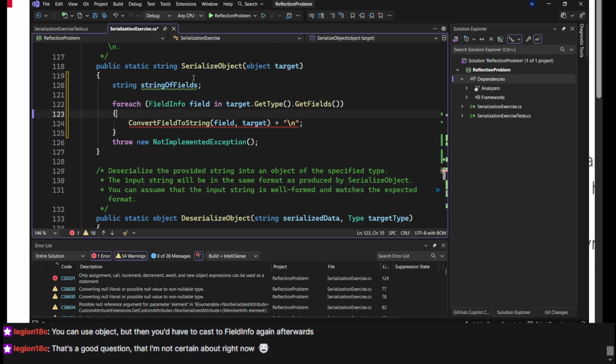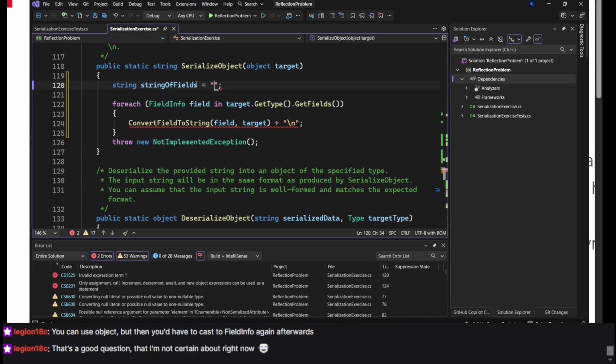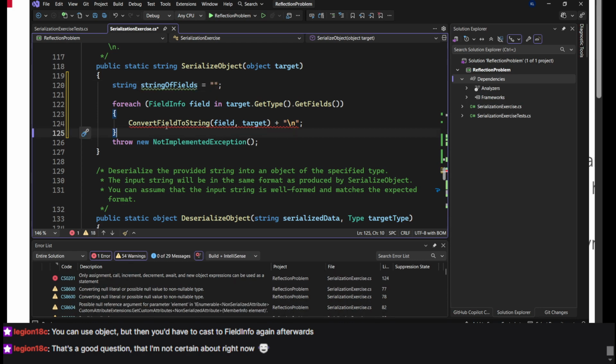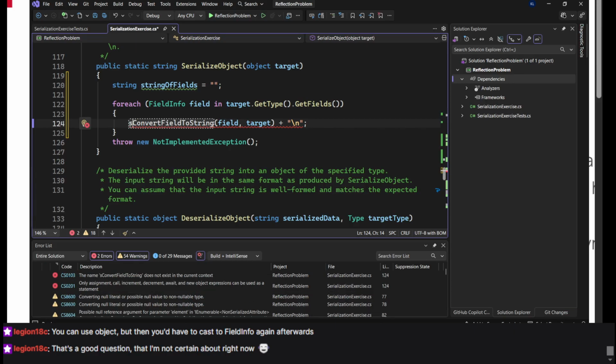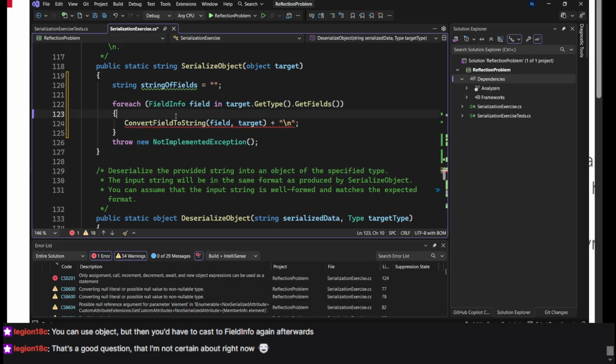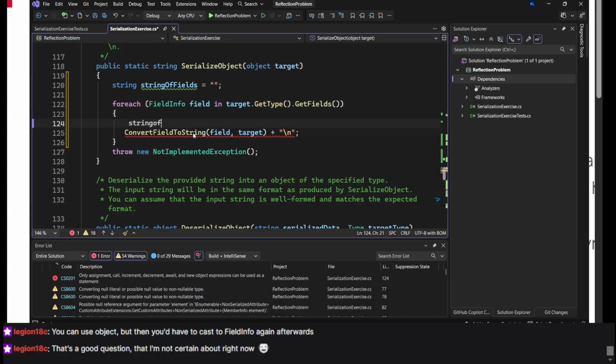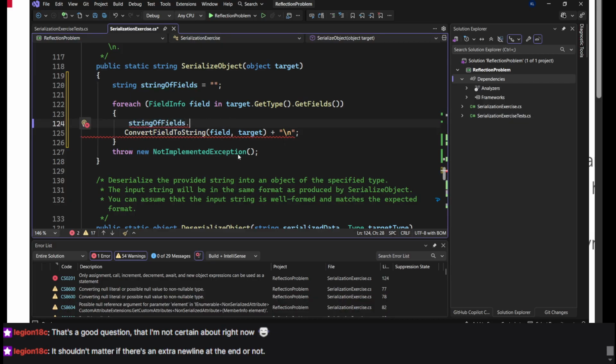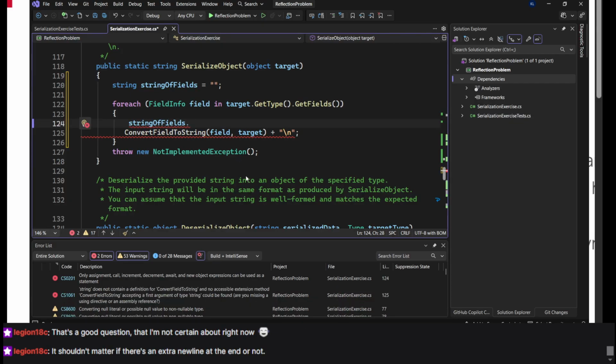There. Legion 18C says it shouldn't matter if there's an extra new line at the end or not. Oh, okay, cool.